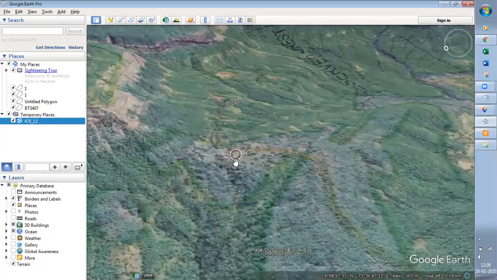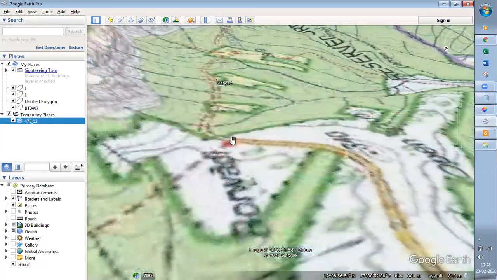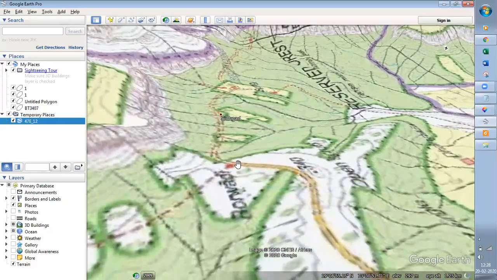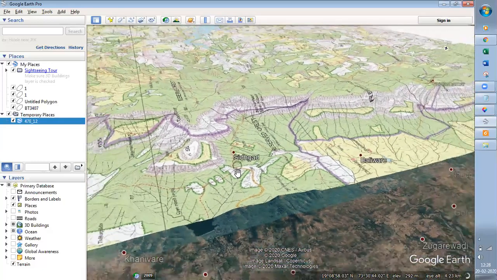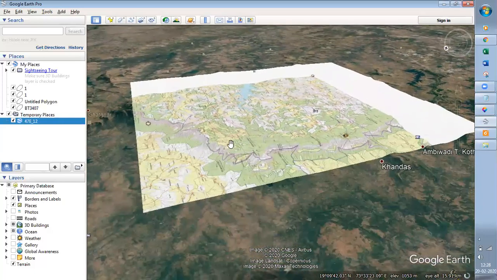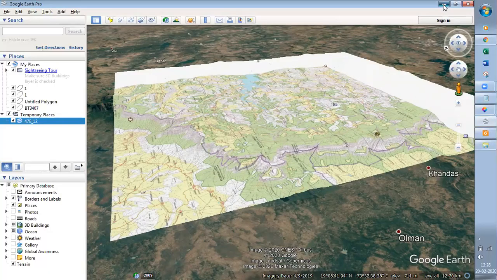Also, voila, you can see a small settlement in the forest, which is also mentioned here on the Survey of India map. One other very nice thing is that given the fact that the map is positioned in geospace, we can now also, for example, overlay any trails on top of this.